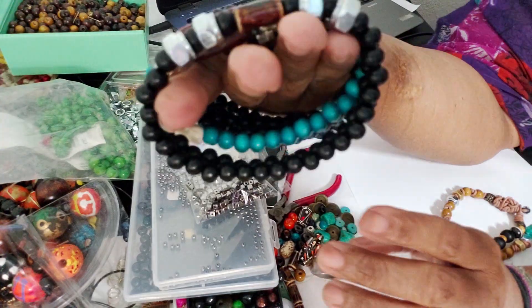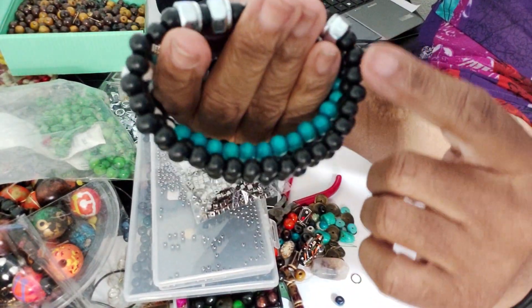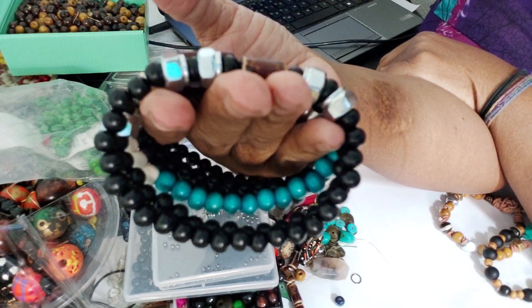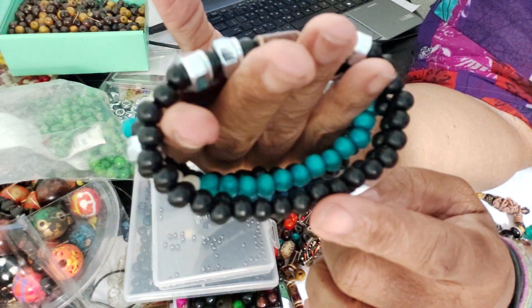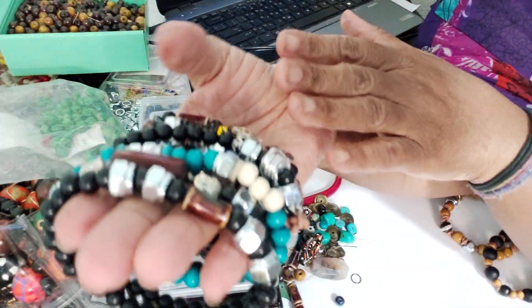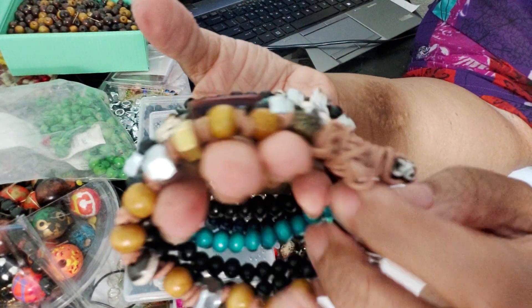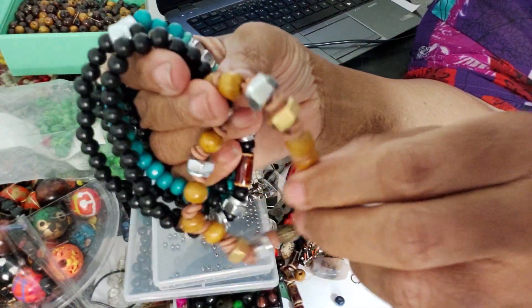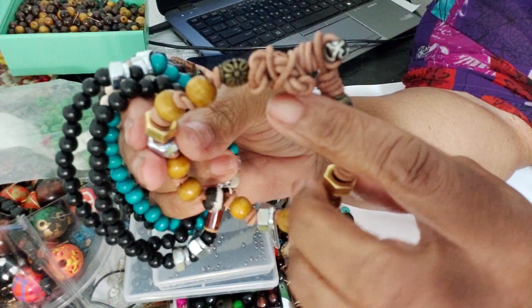You can see the difference everything would make. If these were the black onyx beads — and those are a little more expensive — or if they were hematite, or any other gemstone, or bone beads, you can see how much more expensive they would be. Therefore I'd have to charge more at the marketplace. I really like the way this came out and I am going to make some more of these.